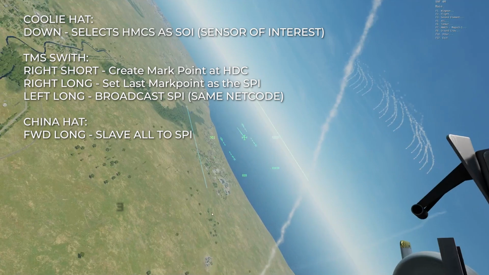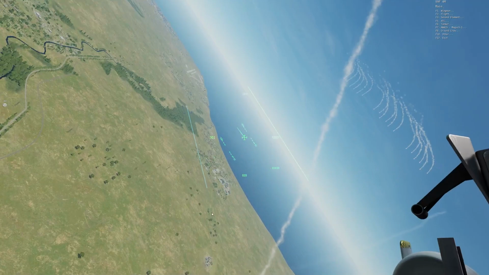And if I hold TMS right after that, so TMS right long, it makes your last mark point your SPI. And what I'm going to do after that is China hat forward long to slew all of my stuff over to my new SPI. And then I know exactly where this guy is at, or the rough location of where this missile launch came from.